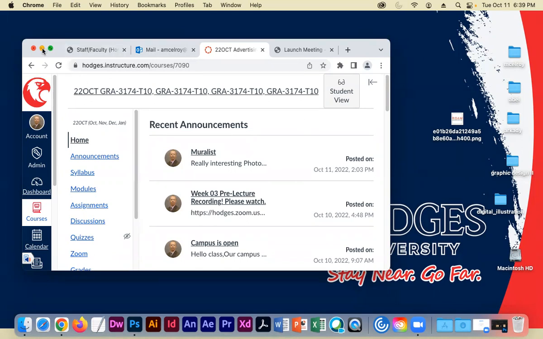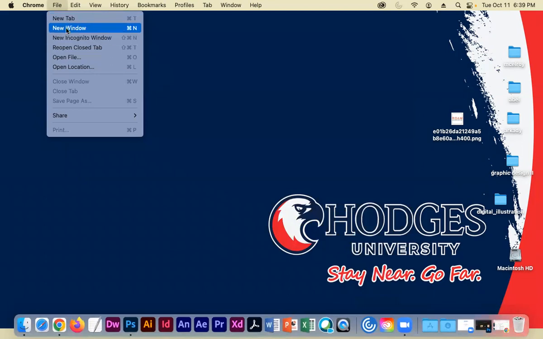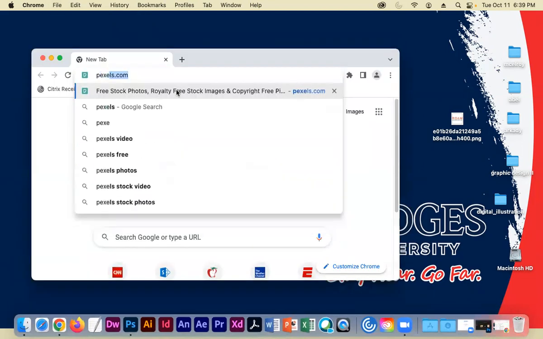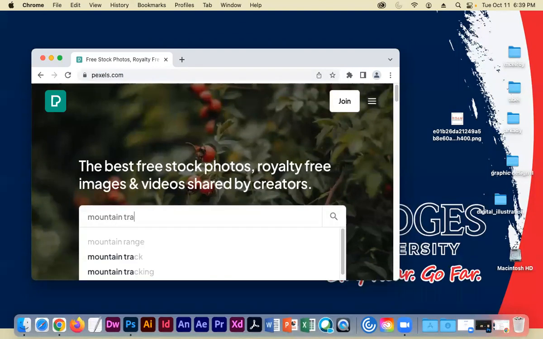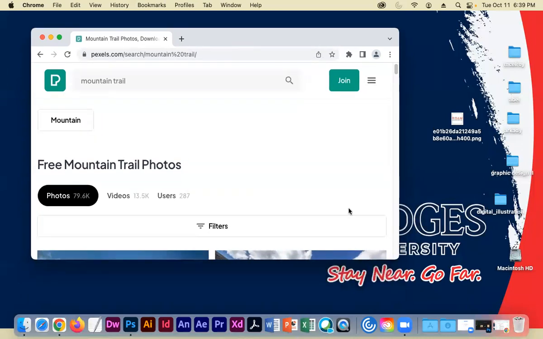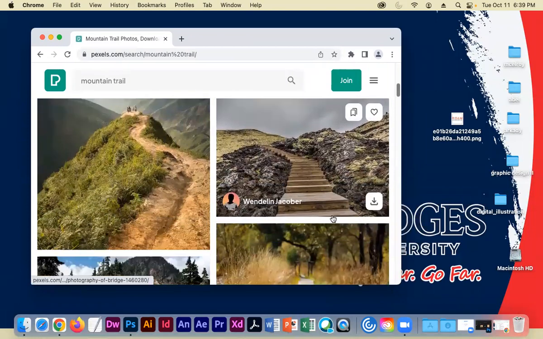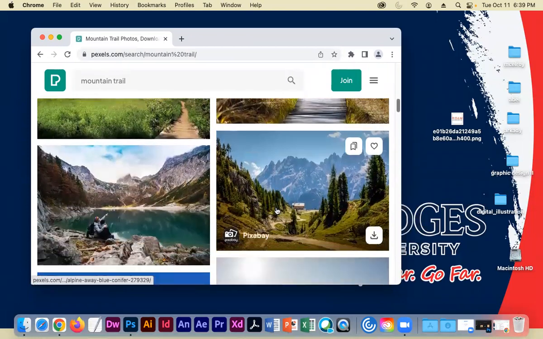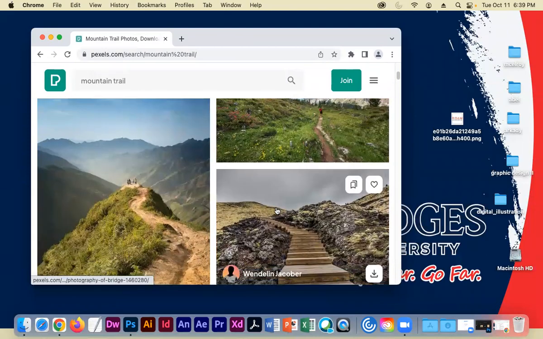So with that being said, we're going to play in Photoshop a little bit, so I can show you some of the things I do, how I do them, why I do them, and the process of things. So let's go out to Pexels. I love to go out there and grab high resolution images. So let's do mountain trail. I think I want to do a hiking scene. I've been doing these fall outdoorsy scenes lately. It's what inspires me. So let's see what I can find here that has trail written all over it.